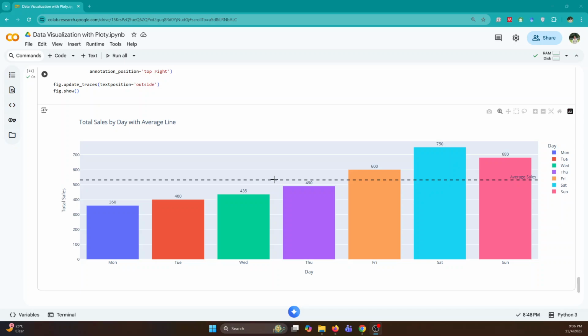If the sales are lower than 500, then it will not be profitable on this day. So you can easily do this using a line for average sales, and in this chart I found that Friday, Saturday and Sunday are our profitable days, and on the other days we are not yet very profitable.